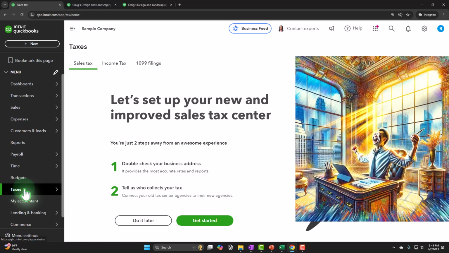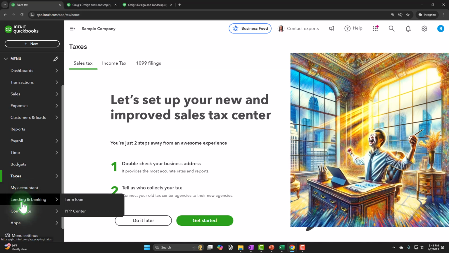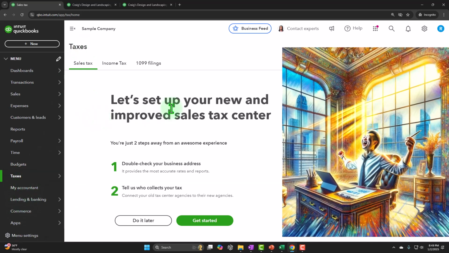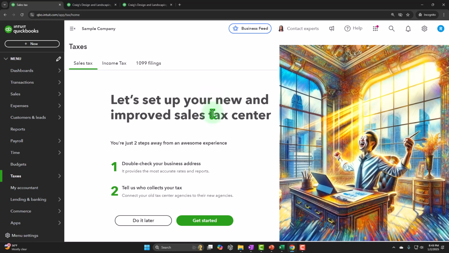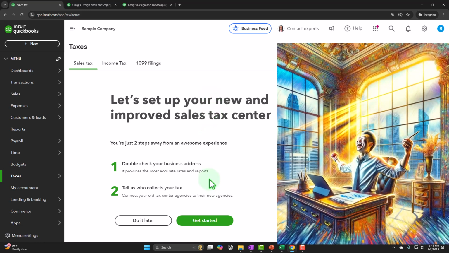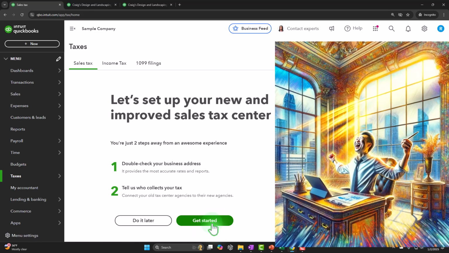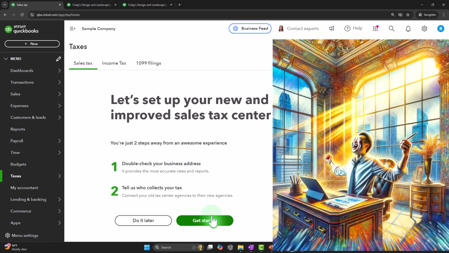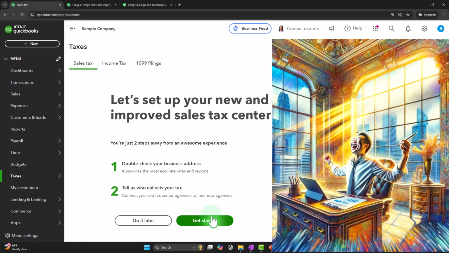If you do it within the system, then you'd be in this sales tax system down here. You've got your sales tax. Let's set up your new and improved sales tax items. I won't go through the whole process here. We might touch on it again when we get into our full practice problem in the second half of the course. But you can set up your sales tax items.